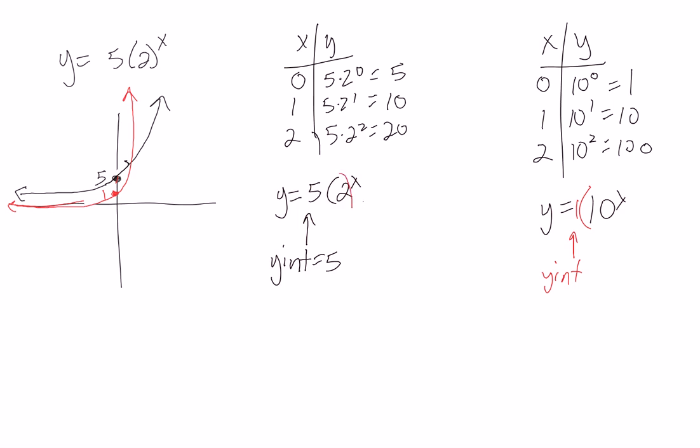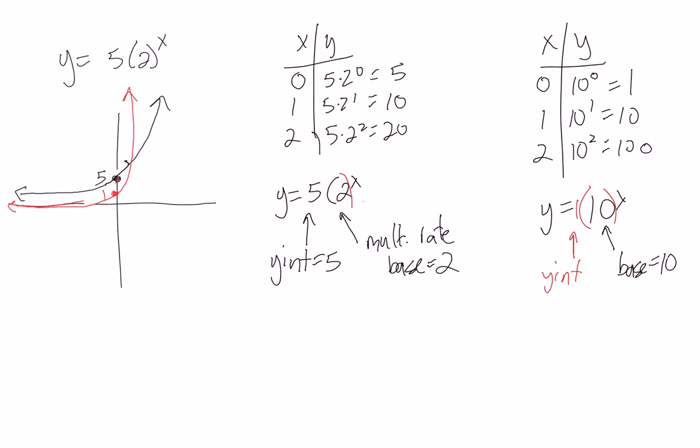And then for our 2 to the x part, our brackets should be just around the 2. So now you can see in this case our 2 is sort of what we're multiplying by, or the multiplying rate. Right? Because our numbers are doubling. We're going 5 times 2 is 10, times 2 is 20, and so on. And we'll call that the base. So the base number in this case is 2. And you can see over with the old one, we're multiplying by 10, so our base is 10.